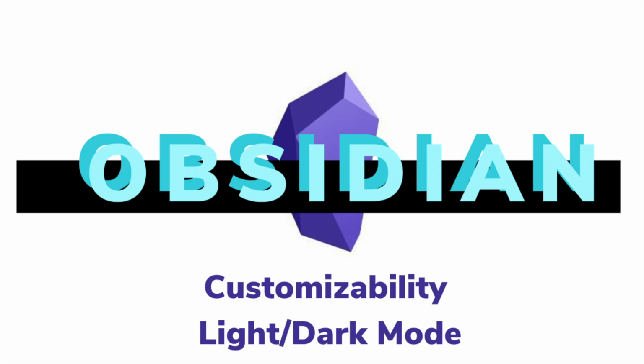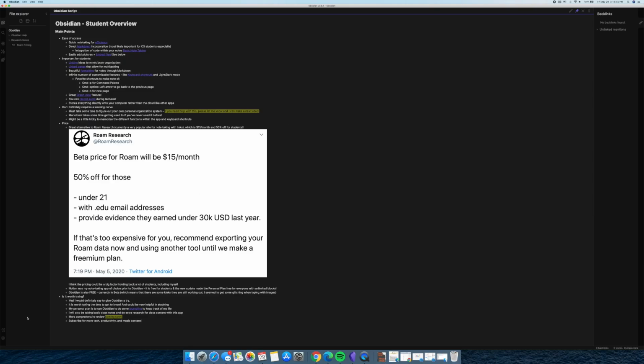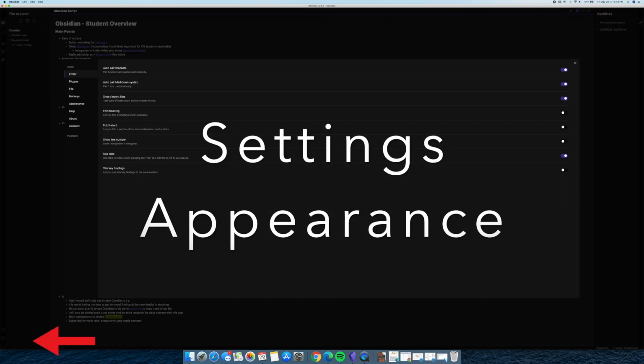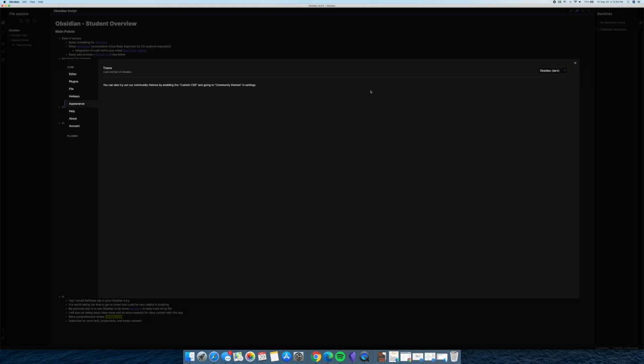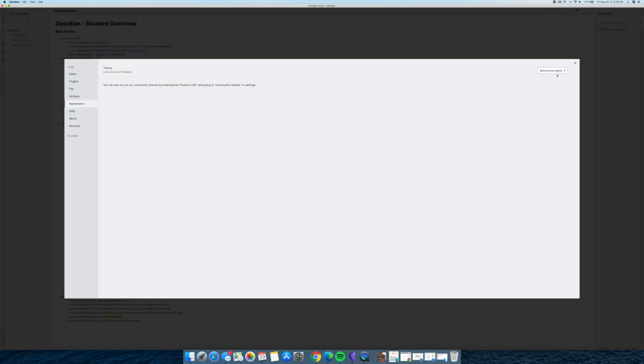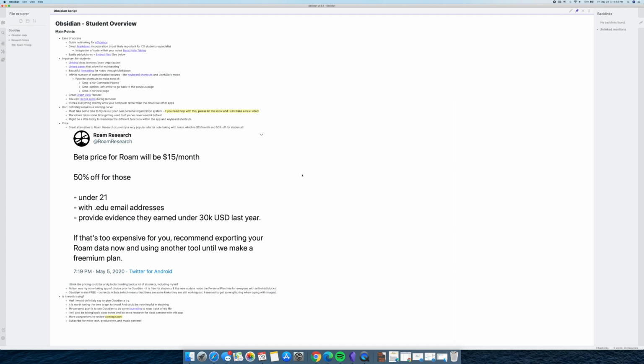Another really great feature is to be able to customize whether or not you are using light or dark mode. So currently this is in dark mode, and we can go through here and go to the appearance section in your settings and be able to switch it to Moonstone mode, which is a light mode. And clearly it looks very different. I think that the creators originally intended for Obsidian to be used in a dark mode just because it matches the name a little bit better, but you're definitely able to use light mode if you desire.